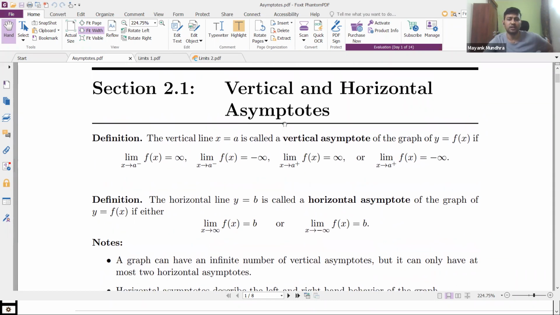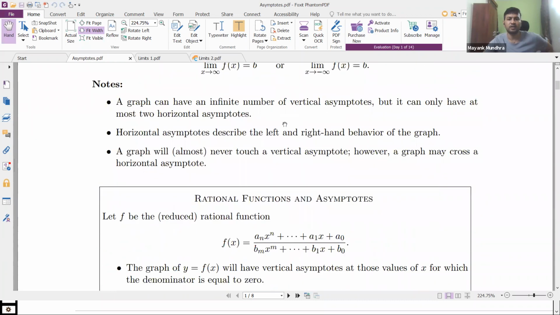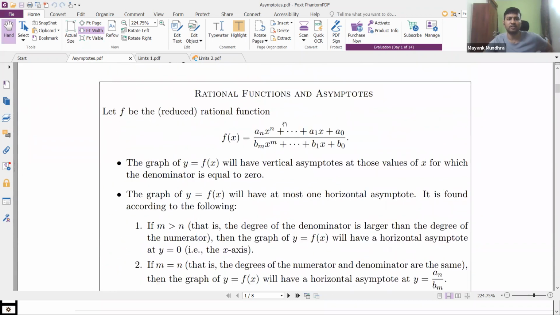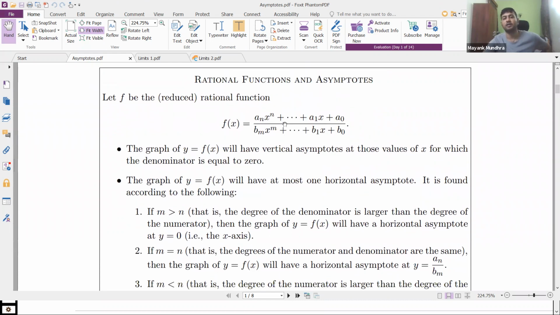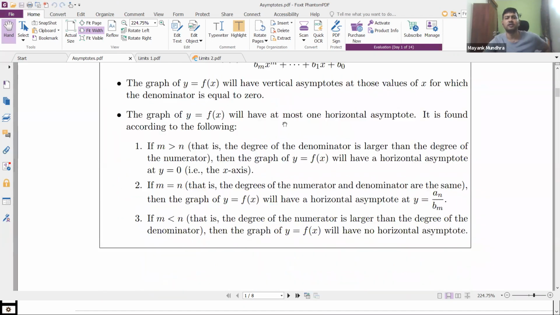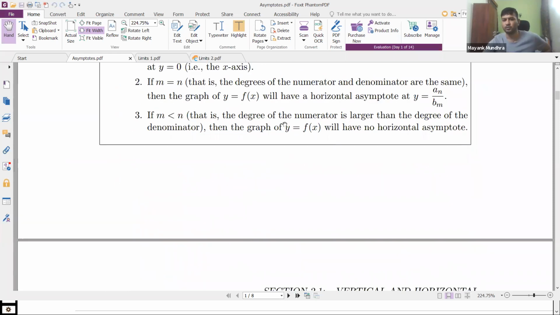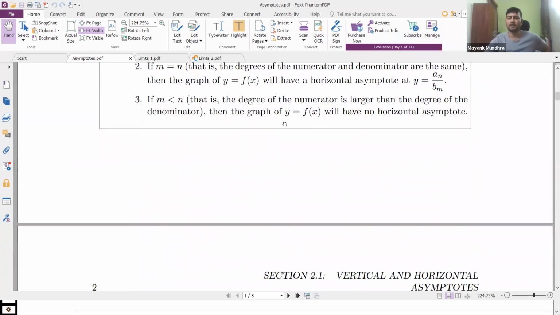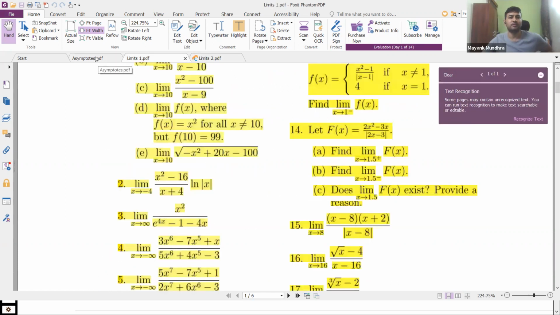some of you were asking about how to make graphs. So if you want to be able to make graphs of functions, then you need to know asymptotes. So read about it. If you have doubts, I can take a class on asymptotes, or maybe I can share the recordings from last year if I can find them. Otherwise, I'll take a class, no problem. But I'll take it on a weekday. I don't want to take a weekend lecture because I don't know if everybody would be willing to attend a class on asymptotes. So it will be a doubt session that we take sometime, maybe Friday. So these are the problems that you have to do.